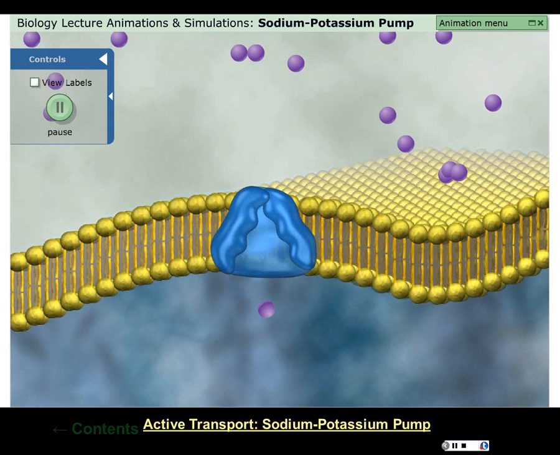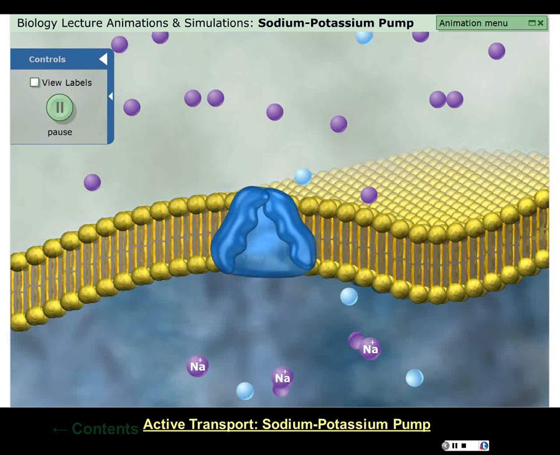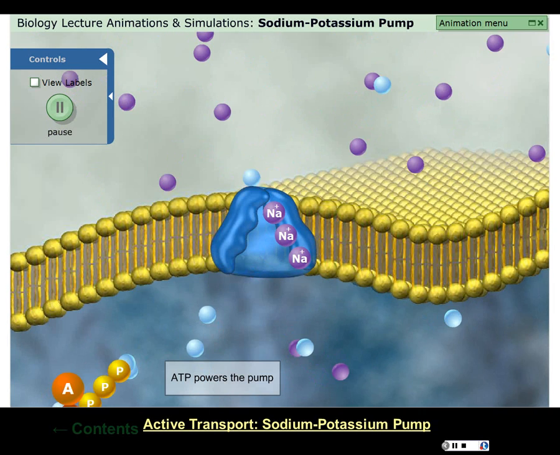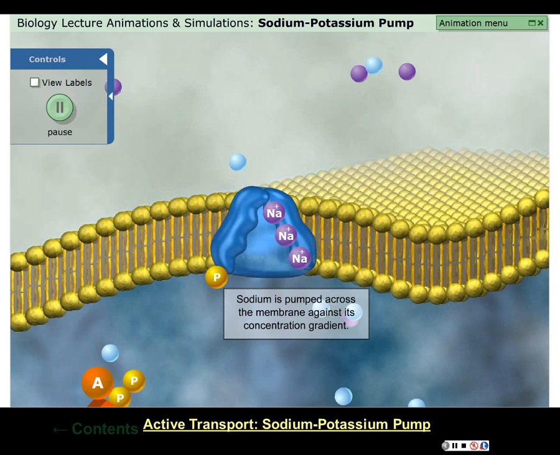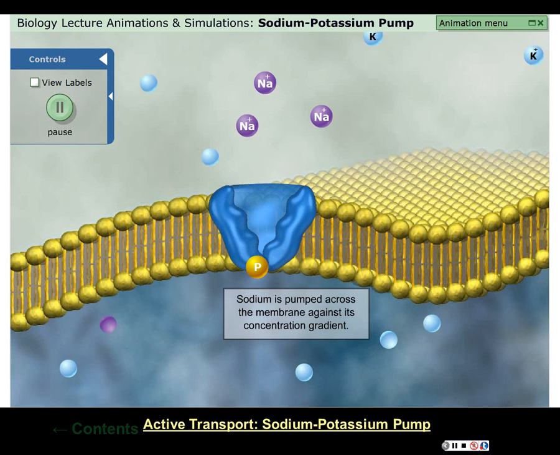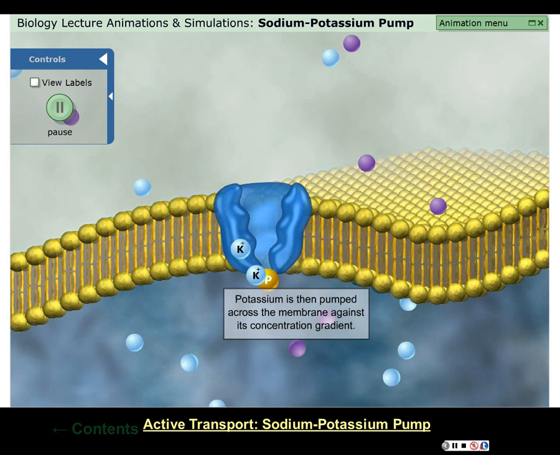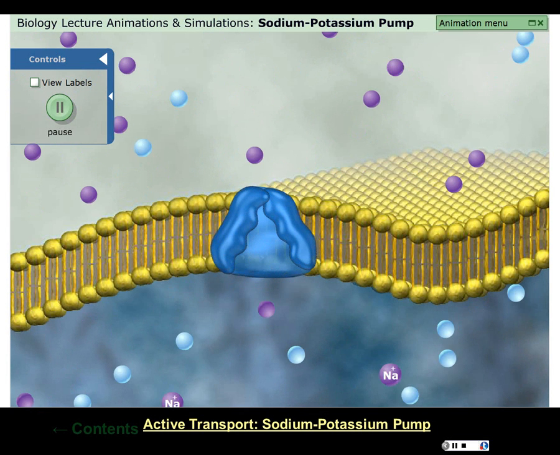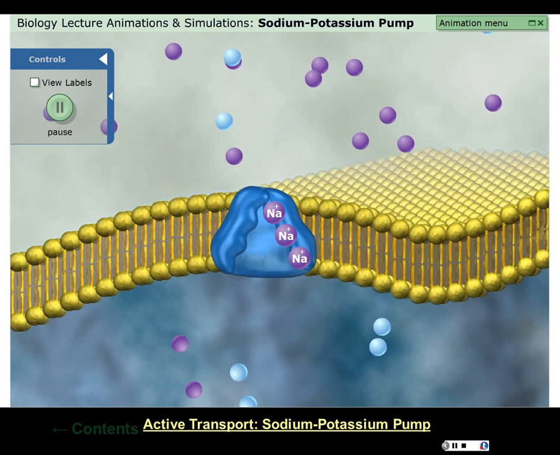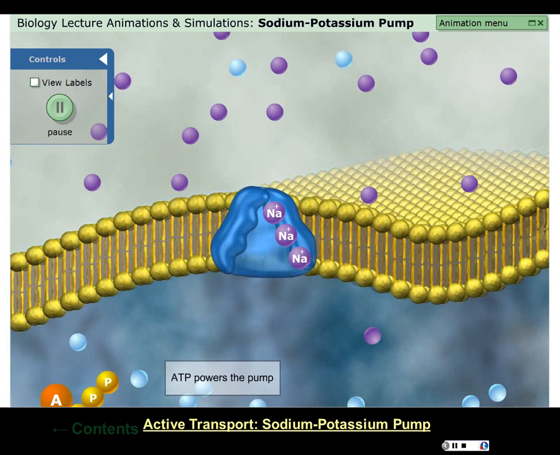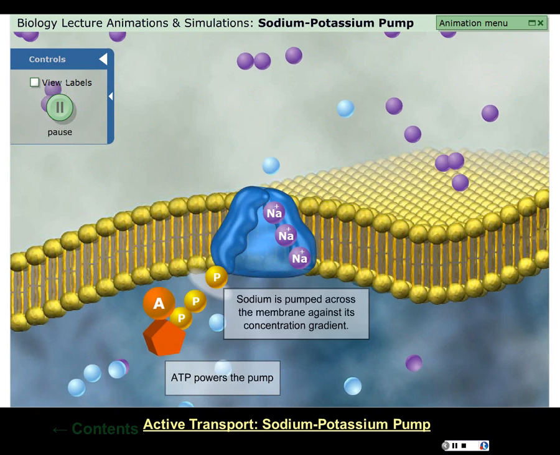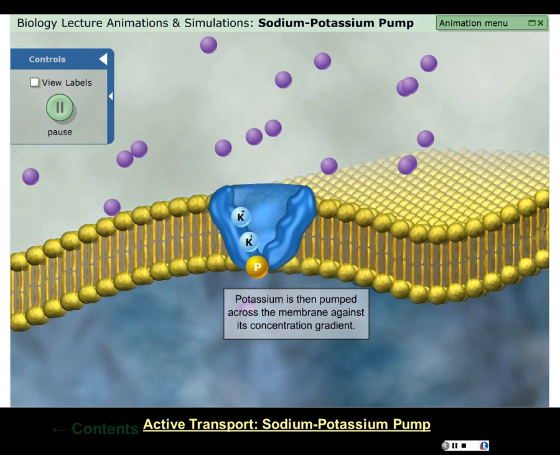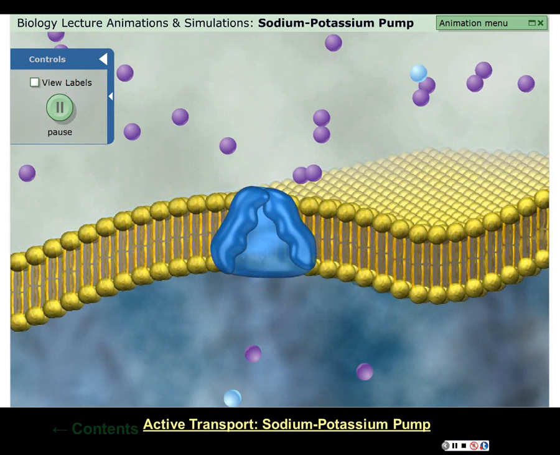If you look at better detail, you'll notice the potassium is in greater concentration where? Where do we see more purple dots? It's changing on us all the time, isn't it? Well, that'd be good, right? So you can see more on the outside, right? Now, it's trying to concentrate the sodium outside of the cell, and then concentrate potassium inside of the cell.